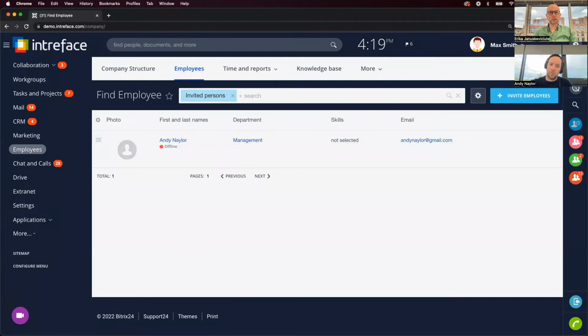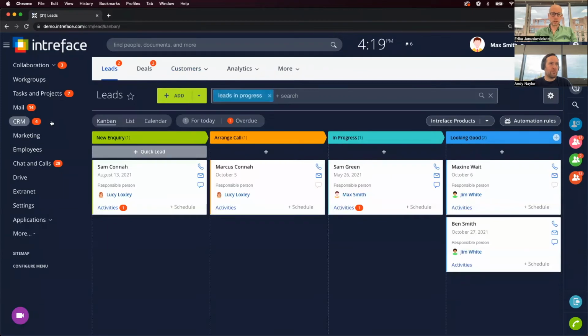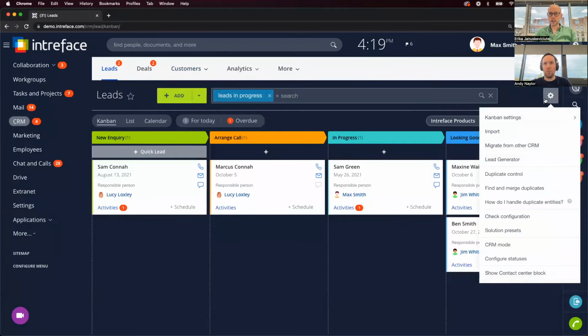What is the process for importing contact information from another system? Our current system is HiRise, so we do this a lot, don't we? I mean, this is when you're migrating from another system onto Bitrix, you're going to want a lot of your data moving over. So we do it a lot, and we do it from lots of different systems, and we're well experienced on doing this type of thing. What is the process, Andy?